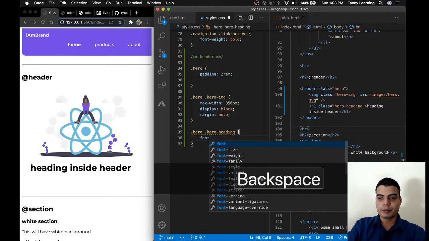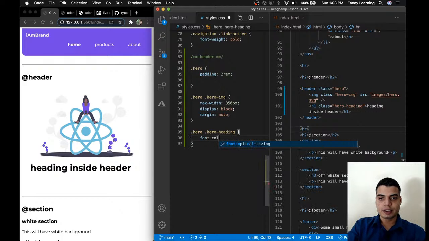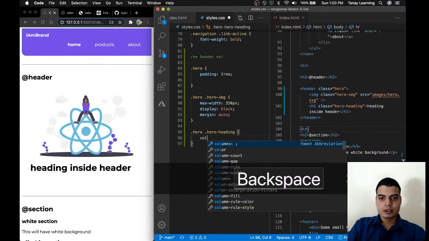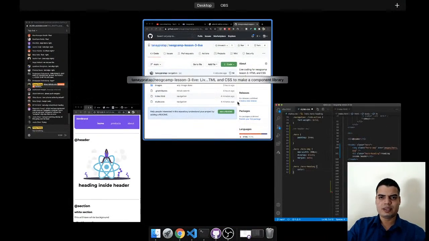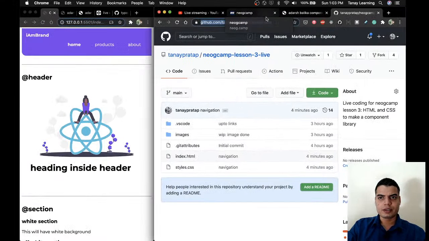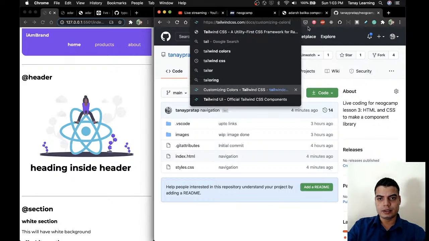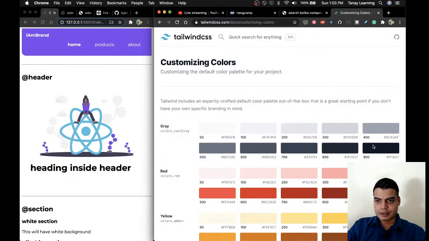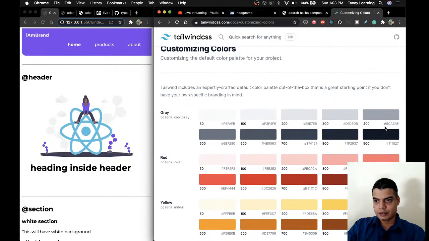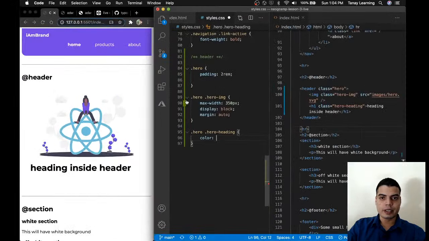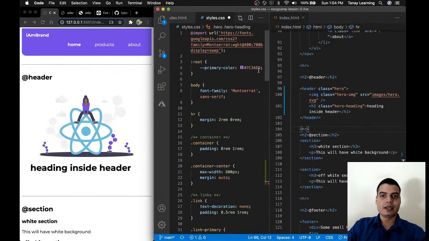The other thing which I want to do is change the color of the font. Color of the font should be a grayish font. I just thought of doing it. Where are the colors? Tailwind colors. I want this gray color. I like this. 500, 400, 500 is fine. Let's do 500. One thing which I'll tell you is don't define colors here and there.